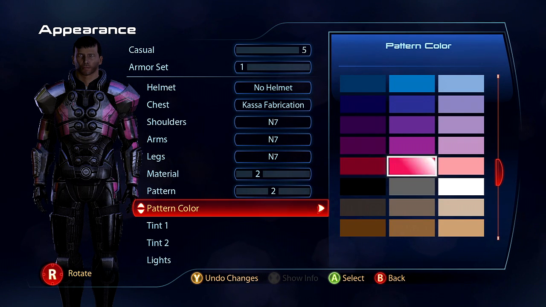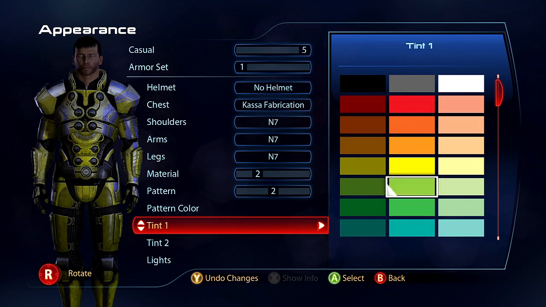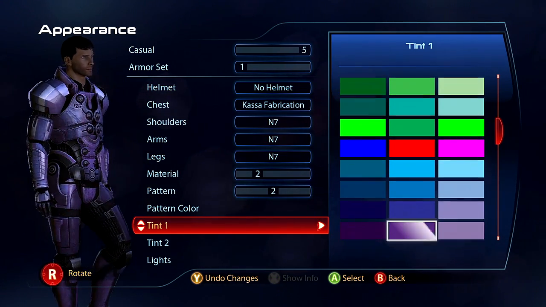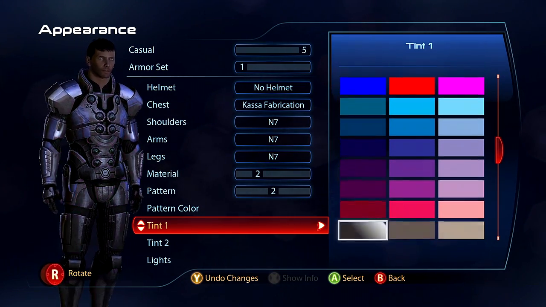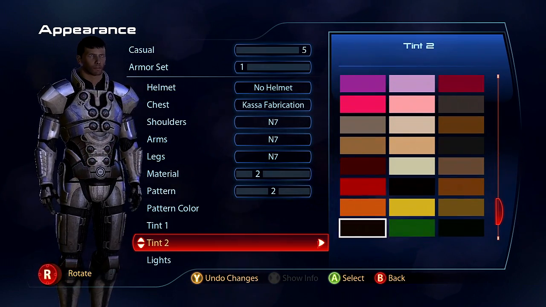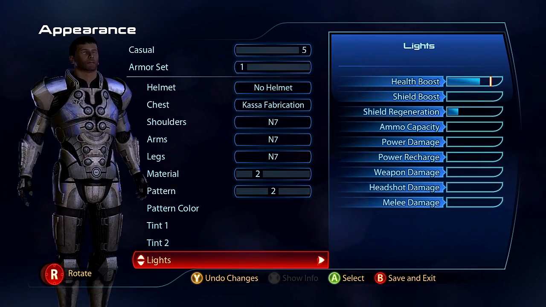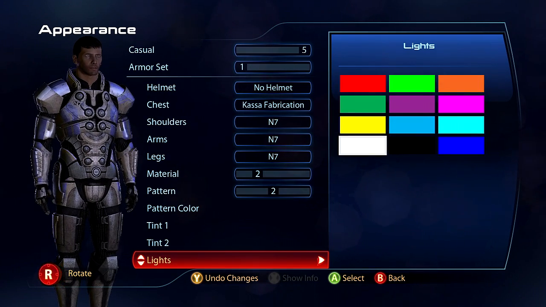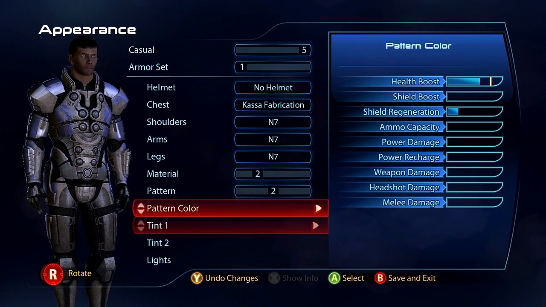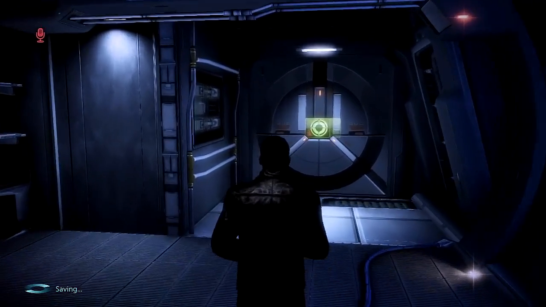I think, let's see, what do we want to start out with? Start out with my favorite color, blue. And here's the tint. Yeah, I like that. Tint 2, let's see, where's this one? Lots of colors and lots of different options to use. Lights. I don't know what that is, but so health boost, shield regeneration, ammo capacity. I guess that's the type of armor set that we got, which I think is fine for now. So you guys got to see a little bit of that. Now we're going to head to the crew quarters.